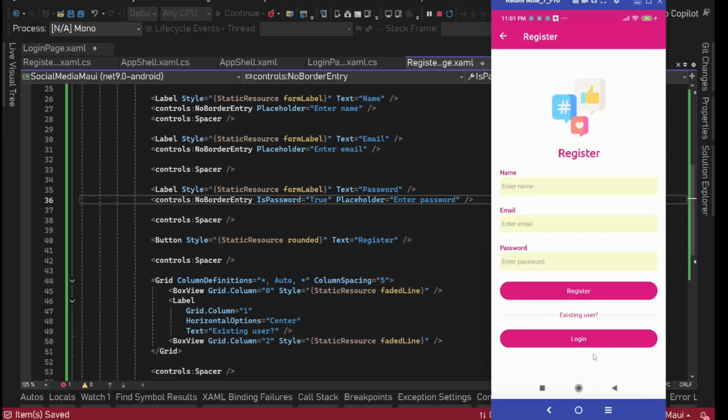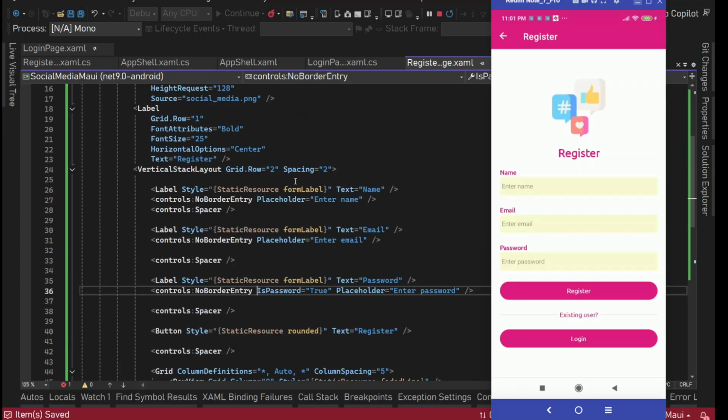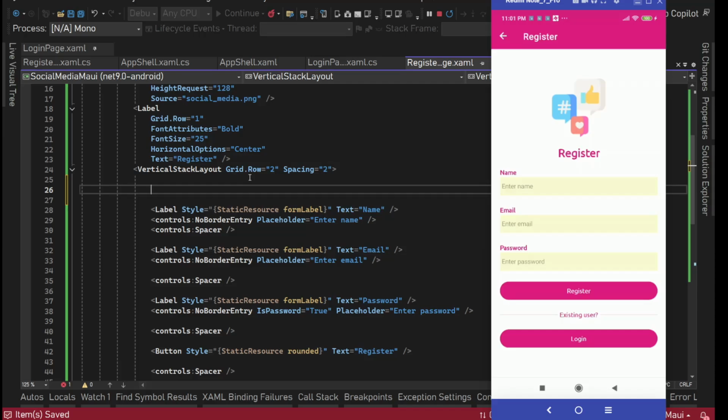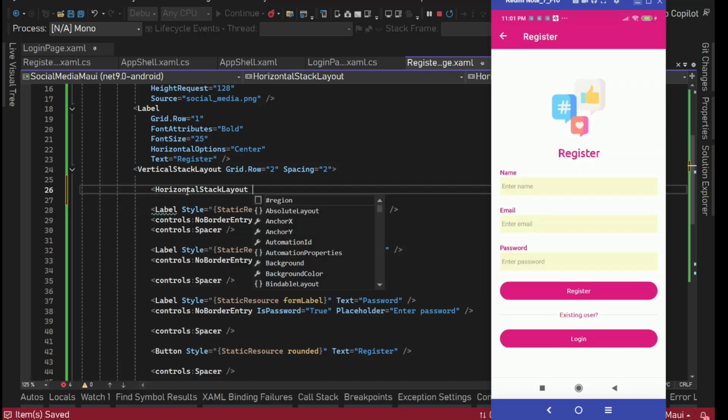And now on this page, we also want to have functionality so that user can upload his or her photo. Okay. So let's do this as well. Before name, we are going to have a control here where we'll simply ask user to upload image if user wants. We are going to have one blank image, then we'll have one button. So those are going to be side by side horizontally. So I'm going to use a horizontal stack layout here. You can use grid as well. There are multiple options for this.